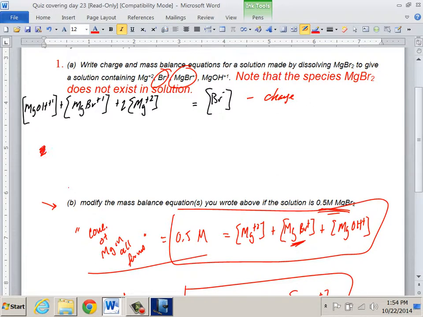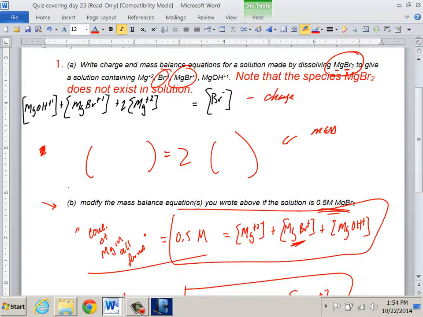And if we did mass, we'd have, and it's MgBr2. Is bromine twice as concentrated as magnesium, or is magnesium twice as concentrated as bromine species? How do you say this? It's MgBr2. So which one's more concentrated? Bromine is twice as concentrated as magnesium. Does everybody agree with that statement? Right? Bromine species is twice as concentrated as magnesium.